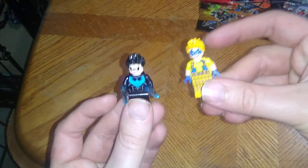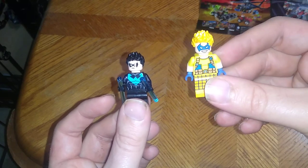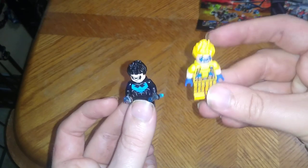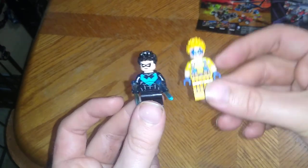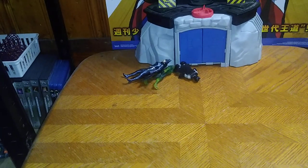Here's another DC blind bag figure I've had for a while. DC and the Legion of Doom. The Trickster. So I got the Trickster and I got Nightwing. Minifigures. A lot of fun. We're done with that bag. We're going to show off the other figures we got right here.